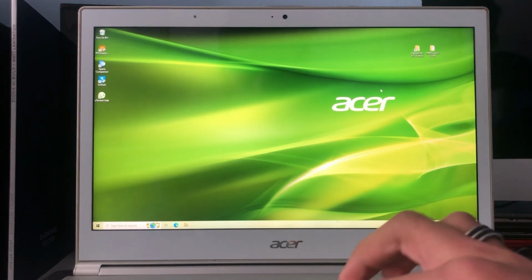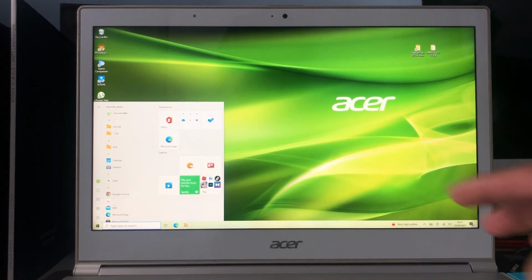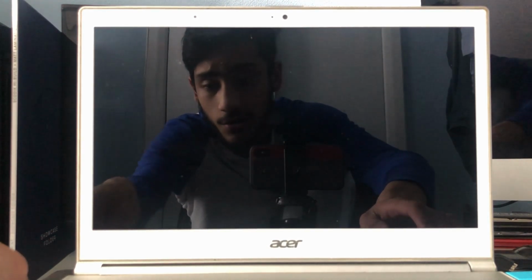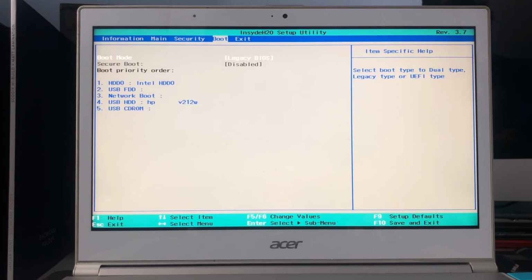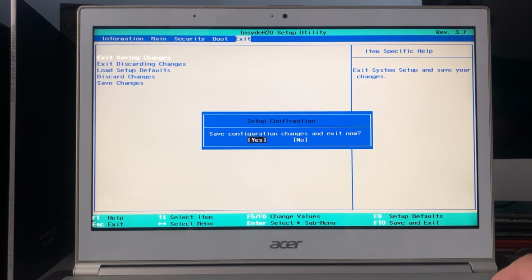Turn off the computer that you're going to be doing this on, and you want to set it to UEFI mode, right? Because the drive, if you saw in Rufus, was formatted as UEFI, and that's the only thing it supports. If your computer natively supports UEFI, leave it, but my computer is set to legacy right now, so I have to manually change it into UEFI. There we go, right? Go into the boot options, and where it says boot mode, legacy BIOS, or legacy mode, whatever it's called, change that to UEFI mode right there, and click on exit saving changes, and it's going to boot straight into that USB.